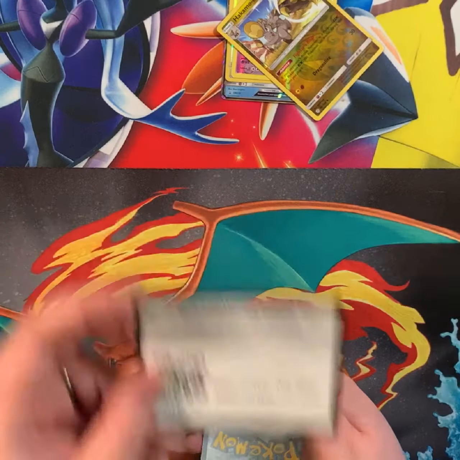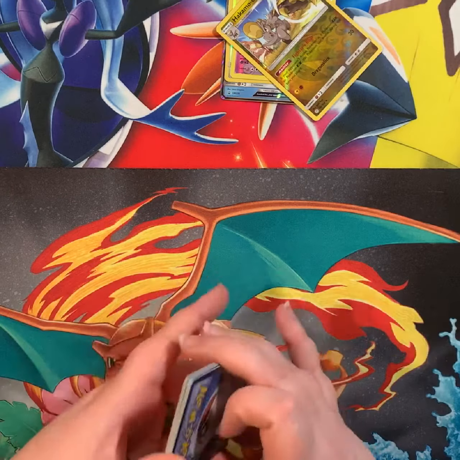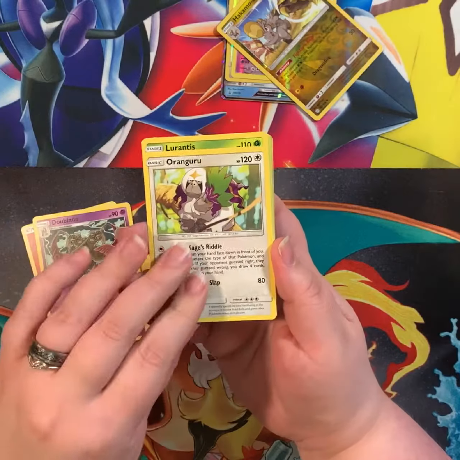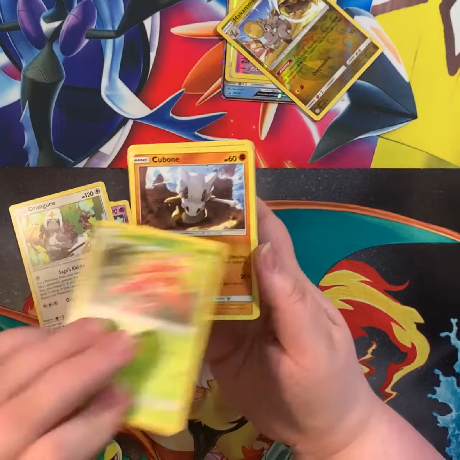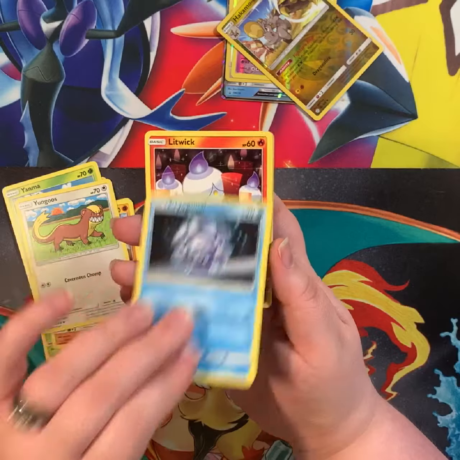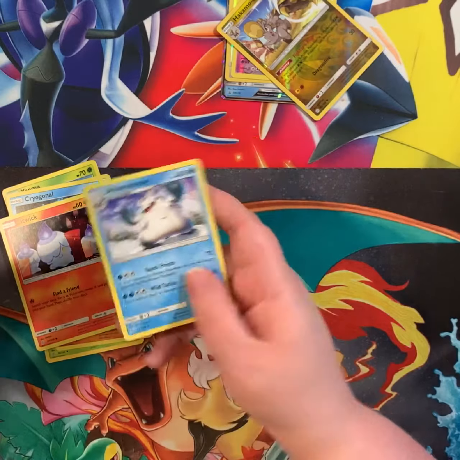Y'all can have this one too. Alright, one, two, three, four. I declare a thumb war. Orangaroo, Lurantis, Cubone, Yanma, Yungoose, Diagonal, Litwick, Reverse Swaddle, and Abomasnow.